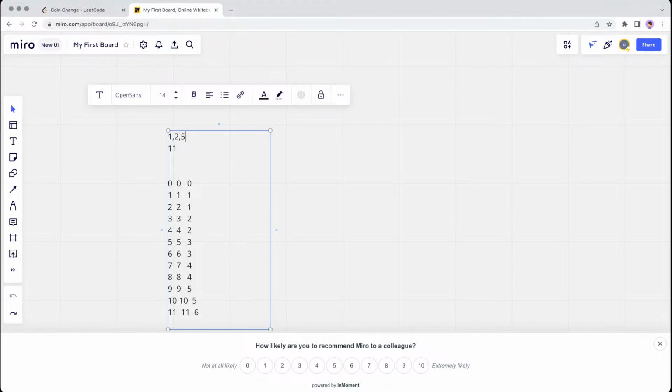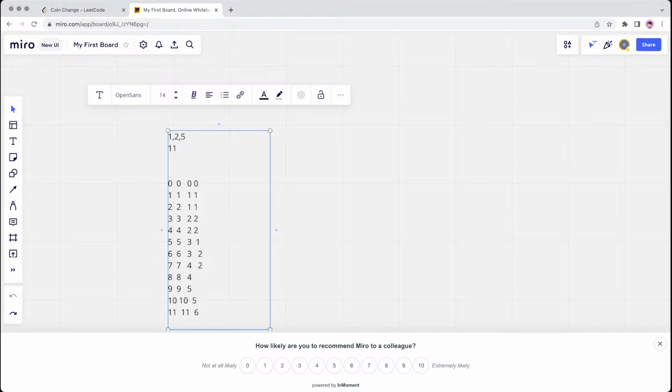Now let's try if you have a coin number 5. Coin number 5, you start, again, you copy this one. Copy this one. 2. You start with 5. How many coins do you need to get to 5? Obviously it's 1, right? Because if the target is 5, you only need 1 coin. If the target is 6, how much is it? So basically 6 minus 5 is 1, right? Let's give you 2. 7 minus 5 is 2, plus 1 is 2.